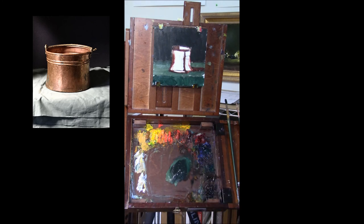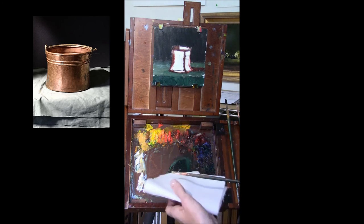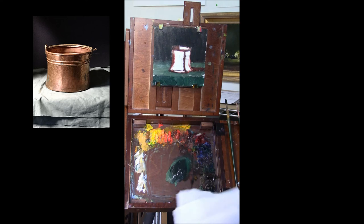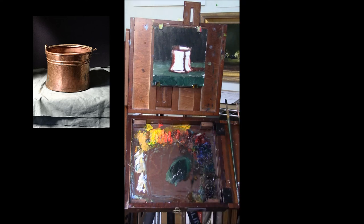Now, colors — if you compare brass to copper to silver, every metal has its own local color. Copper is obviously in the reds and oranges, a red-orange color. This particular copper pot also has some verdigris-type color from age and wear, and some silvery metal shimmering through in places underneath. I really love that about this pot because it gives you cool and warm on the same object, which is always really enticing to look at.